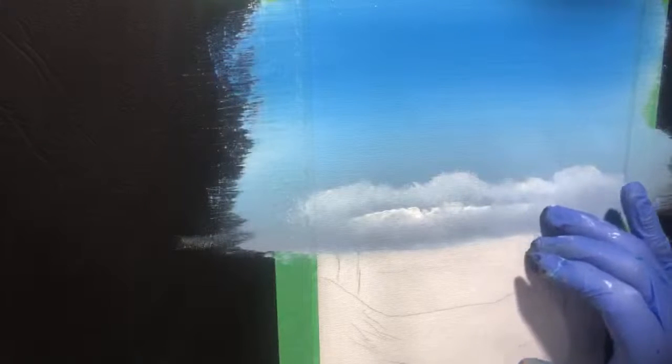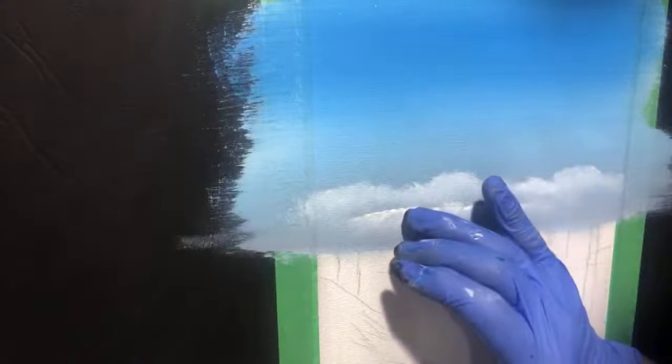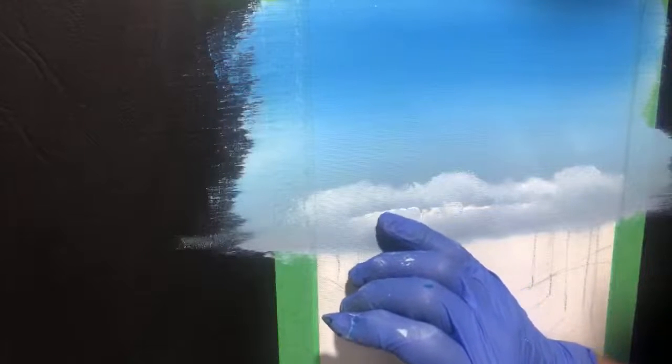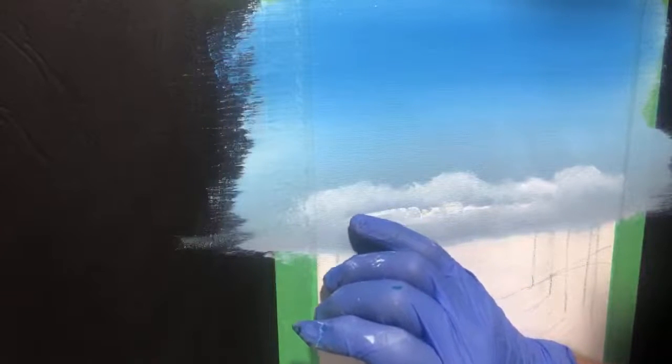Now that line's a little bit too straight. We can distort that a bit. There we go. It's that simple. See, when you analyse stuff. Now you can do this, it just takes practice. I hear people say, you make that look easy. It's because I've done a lot of practice. There's me clouds. Simple, effective clouds.